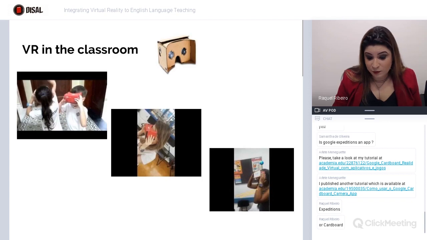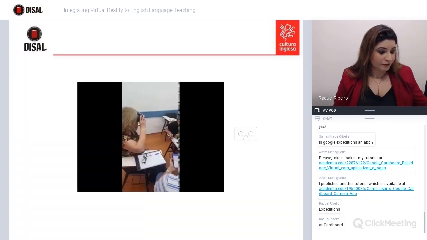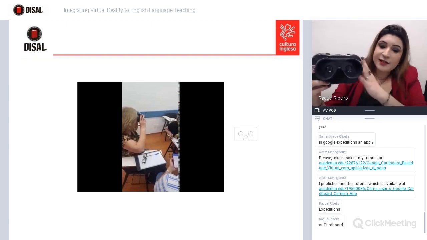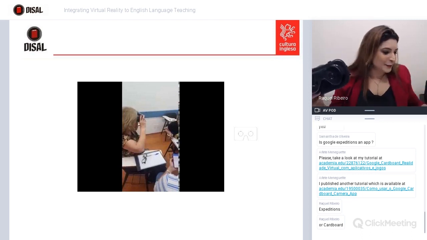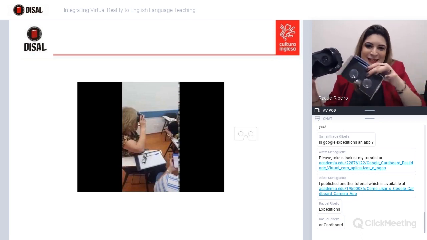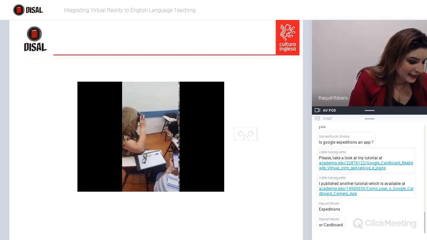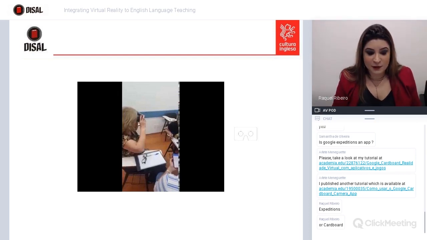Other things to consider. So they took turns using the VR sets. This one is practical because it's easy to clean, a lot better than the previous models, okay? But this is evolution, right? And it is important to mention, maybe you say, Raquel, you have ideal conditions of teaching. Yes and no, it all depends, because when we work with the concept of bring your own device, it means we have a variety of mobile phone sets in the class, and some of them are just not able to.